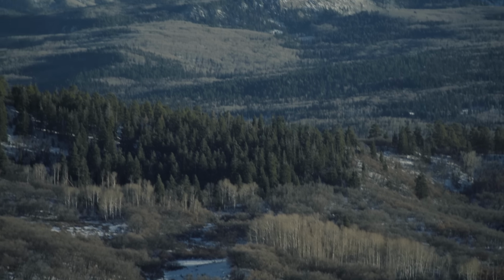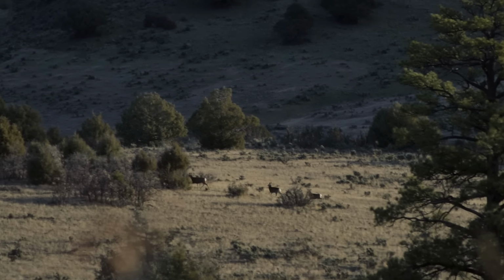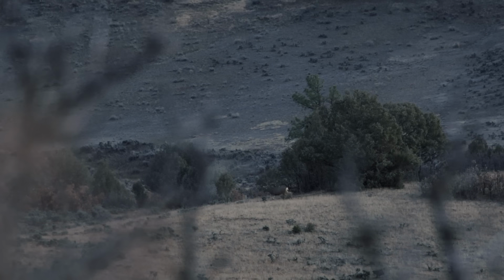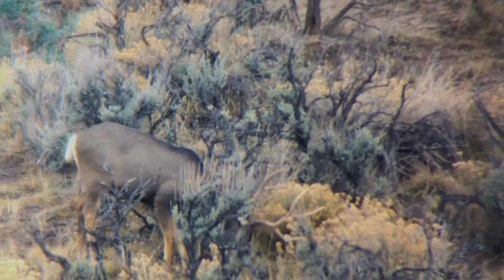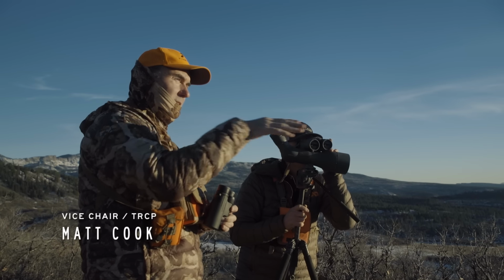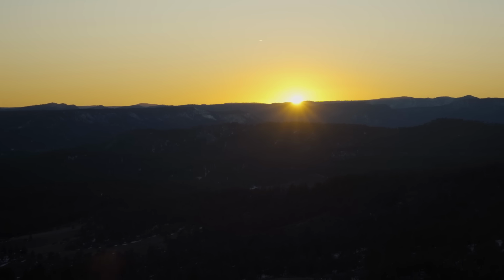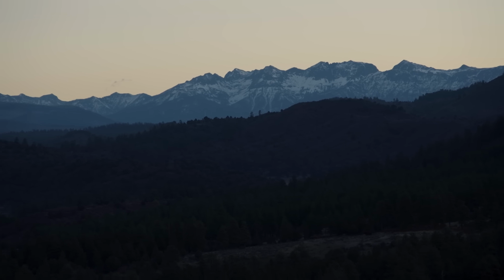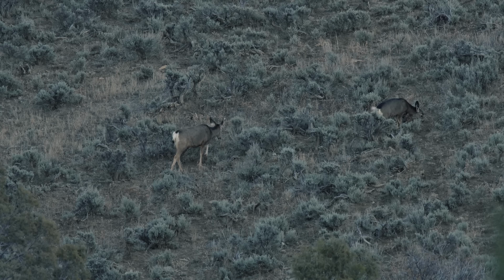Each November, Colorado becomes a mule deer hunter's nirvana as two annual events align: the mule deer rut and migration. Combined, these elements translate to this: lots of bucks on the move and the possibility of seeing a big one. Historically, this basin that we're in is literally a series of zones of different vegetation, different topography, and different weather. And the elk and the deer, they come in from both sides, they funnel in, they spend several days feeding, and then they go out and down towards the New Mexico border.